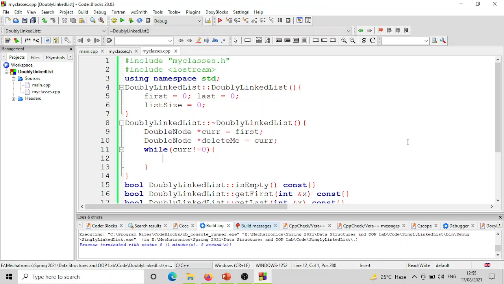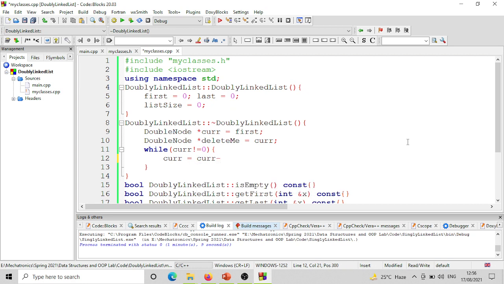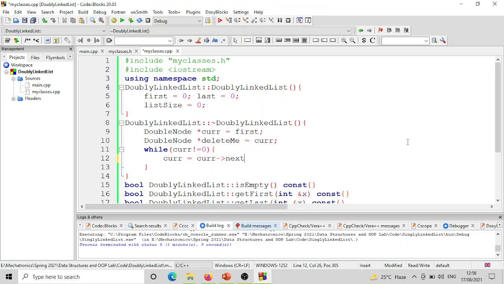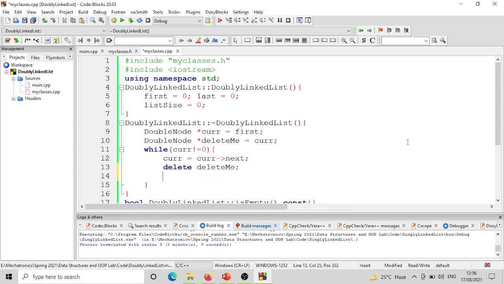So while current is not equal to null, we are going to set current equal to current arrow next, so we are going to point to the next node. And we are going to delete the node delete me, whose address we have stored in delete me.